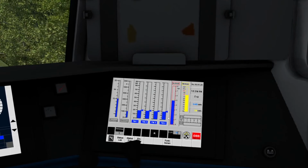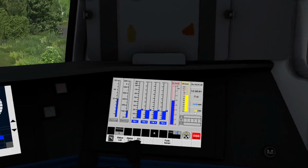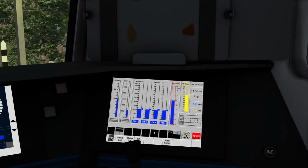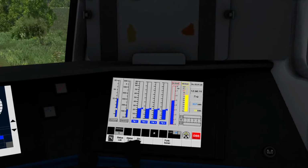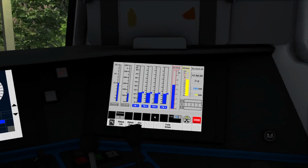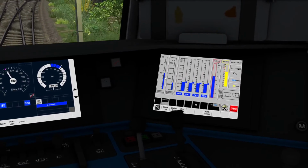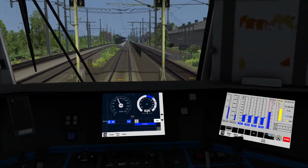FM1 through 4 is my traction motors. To the right of that is my brake cylinder pressure, brake pipe pressure to the right of that. You can see we've used 550 kilowatt hours of power, and below that we've also used 39 kilowatt hours of power in braking. All the way over the left, you've got the 15 kilovolts AC overhead, which is what we're on. The game Train Sim doesn't simulate that, but IRL you'd see it fluctuate. In busy areas it would drop, in quiet areas it would be right at 15. Oberstrom is your amps, so that's how much amperage you're actually drawing.